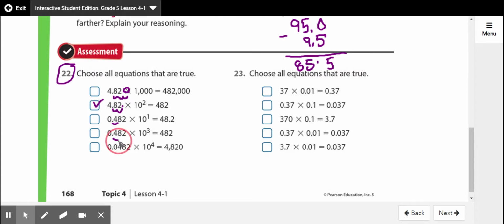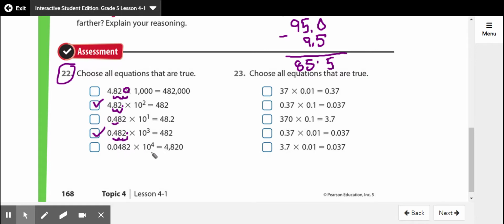All right, 0.482 or 482 thousandths times 10 to the third. I'm looking at that magic 3 there for 3 zeros. 3 moves to the right. 1, 2, 3, I should put it right after the 2. 482. And then a decimal. Is that what they have? Yeah, that's right. So I'm going to go for it. Let's do it.